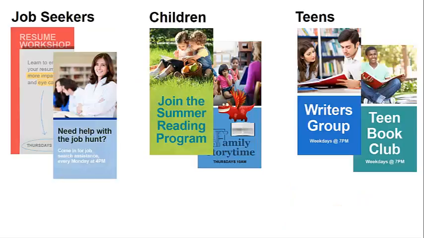Now there's one more thing to cover before we begin work with System Manager. That's the concept of a promotion group. This is a collection of promotions you want displayed during particular parts of the day. Let me give you an example. Suppose your library hosts many job seekers in the morning, young children in the early afternoon, and teens in the late afternoon and evening. You could set up a promotion group targeted to each type of user and display appropriate promotions at just the right time.